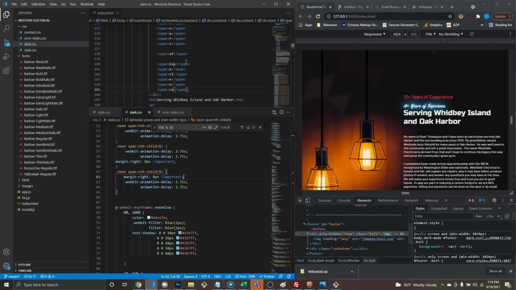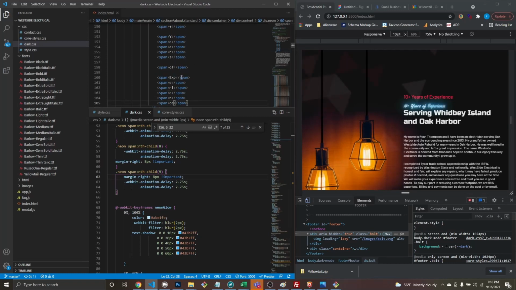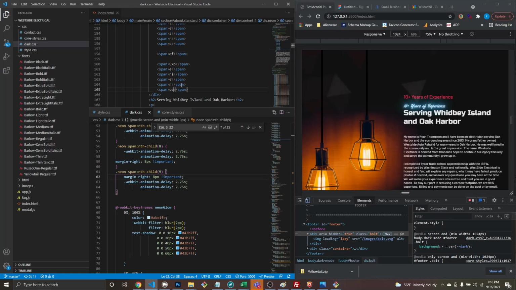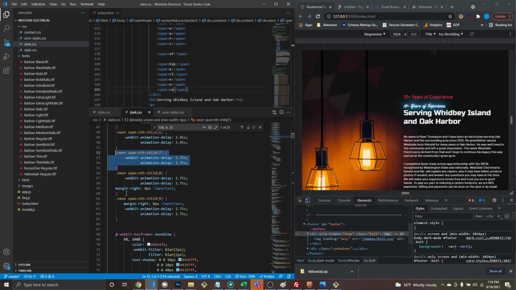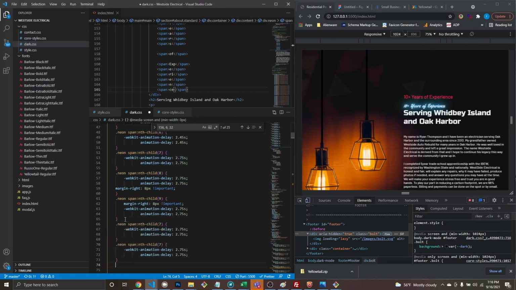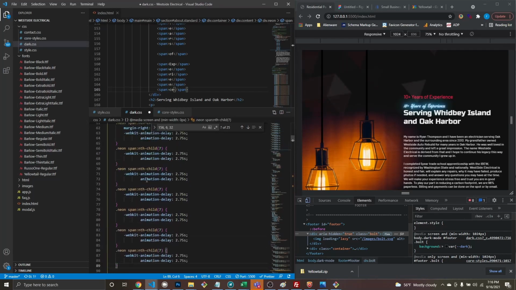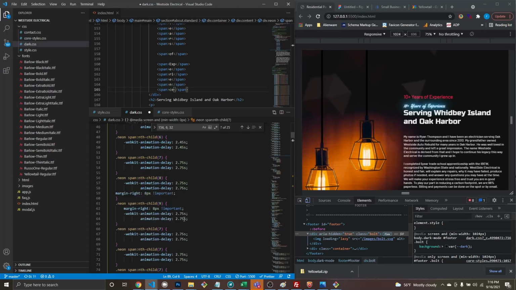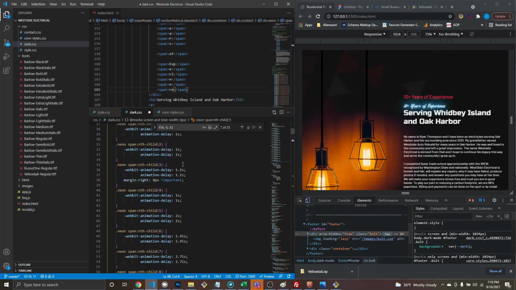How many do we go up to? 9, which is here. So we need 10, 11, 12, 13, 14, 15. So let's take this. 10, 11, 12, 13, 14, 15. 2.75.